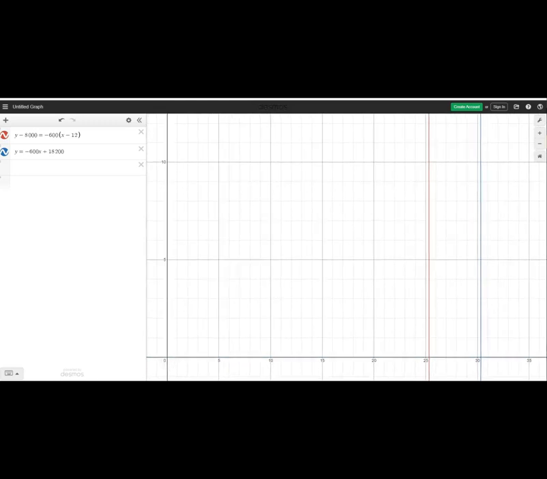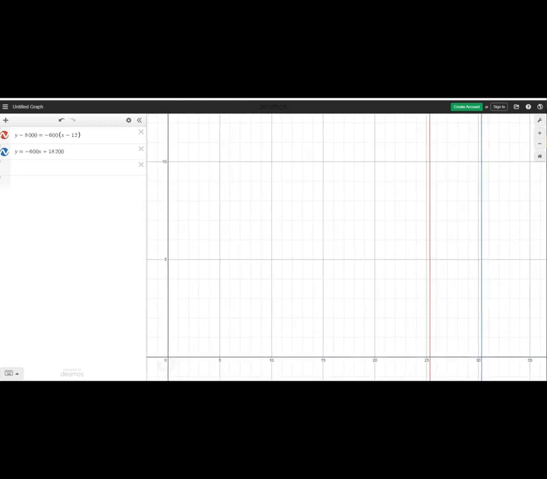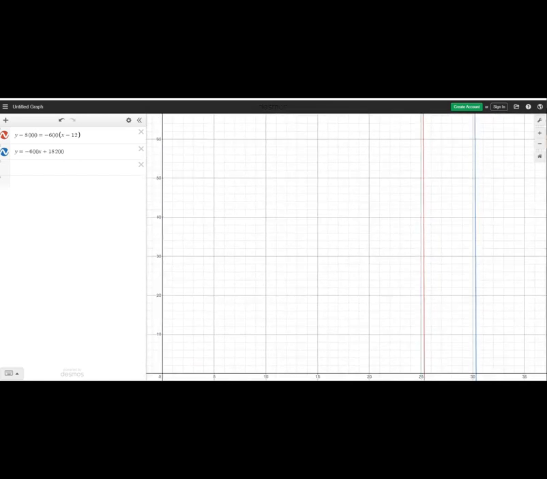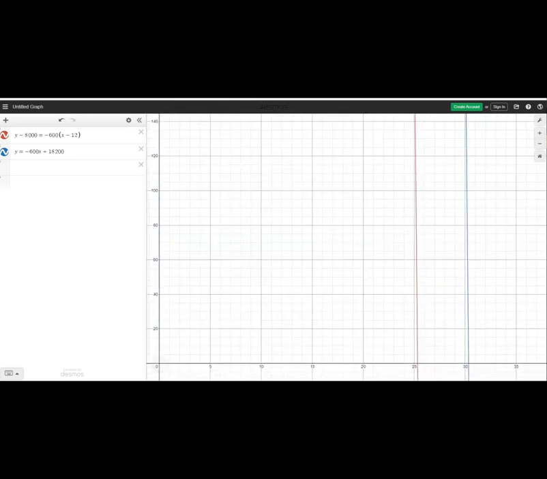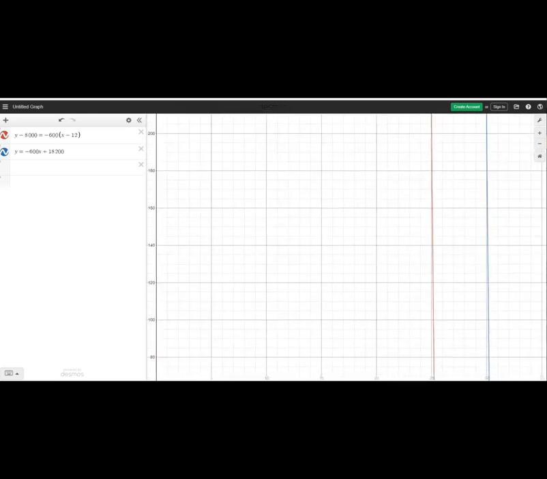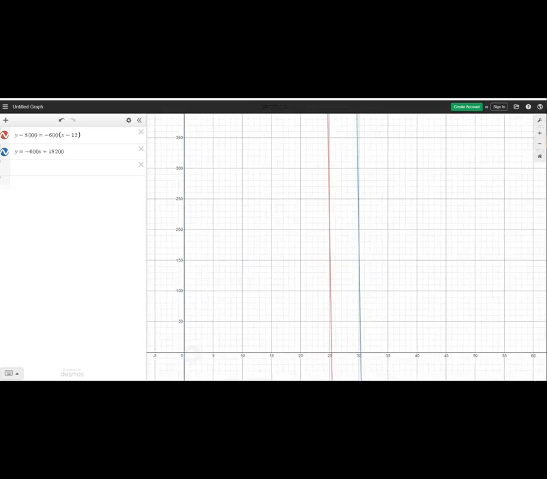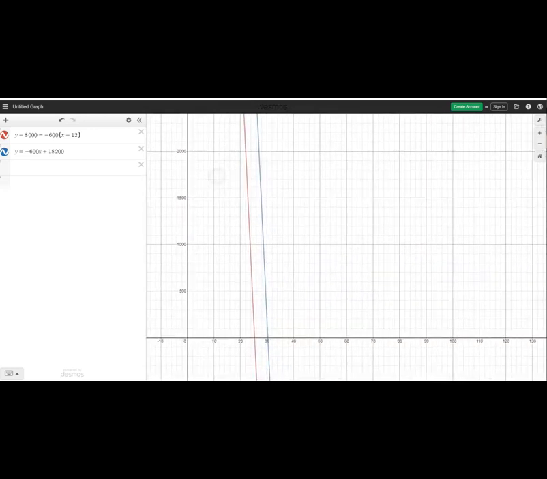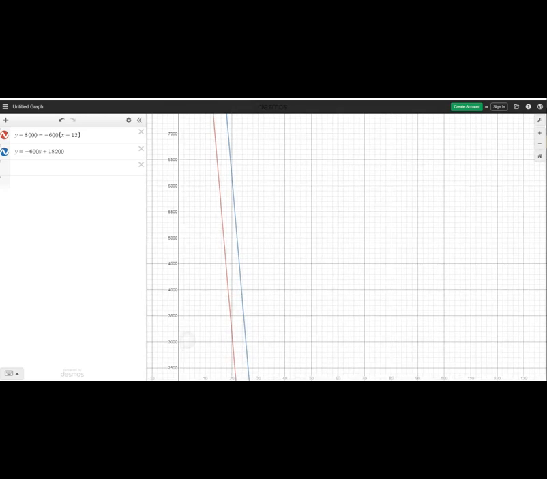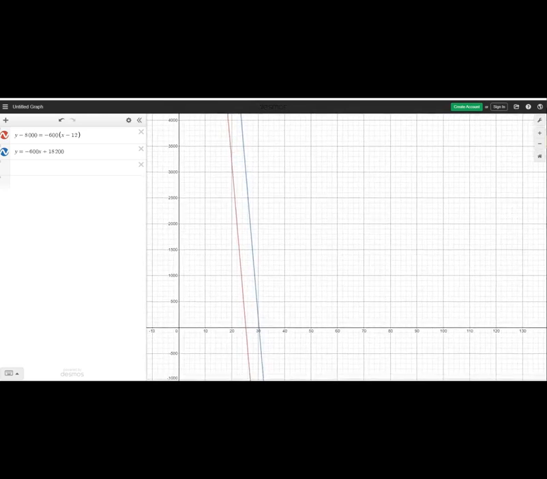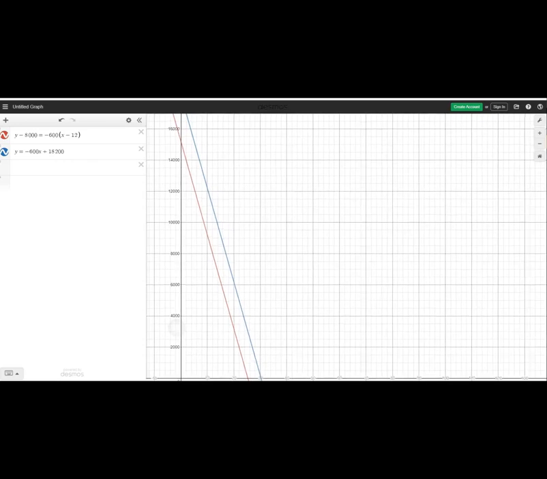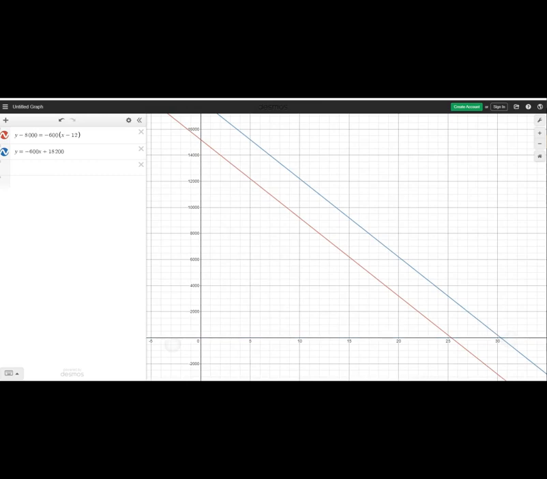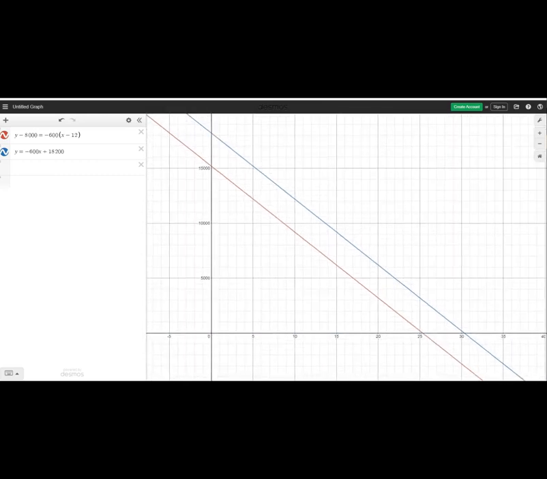Okay, there's the x-intercepts. And it looks like this line's vertical, but in fact it's not vertical. The reason why it looks vertical is that these values along the y-axis are so big. The y values in this equation, starting out, are very large numbers. Okay, so I'm just trying to set a window here where I can see what the y-intercept is. And it takes a little bit of work here to get it set up right. Just trying to pinch the screen. Okay, and so that gives us a pretty good window there.